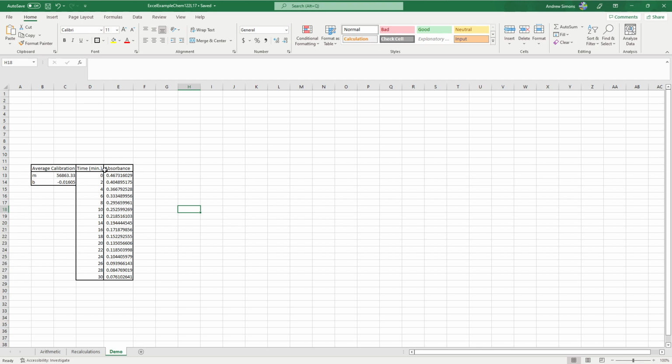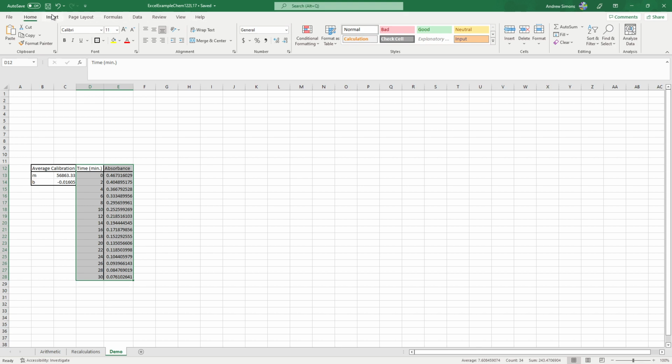Classic procedure for setting up a graph of anything is you would select both columns. So x-axis is usually on the left, y-axis is usually on the right. Keep in mind that this is the downloaded version of Microsoft Excel. So the online one can sometimes behave a little differently. Updates might be different, but this is the version I use. I suggest you do the same just for convenience. So if something doesn't work in the online one, try downloading it, and then hopefully it works from there.